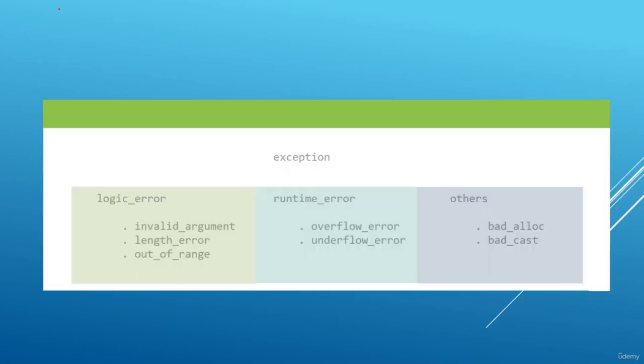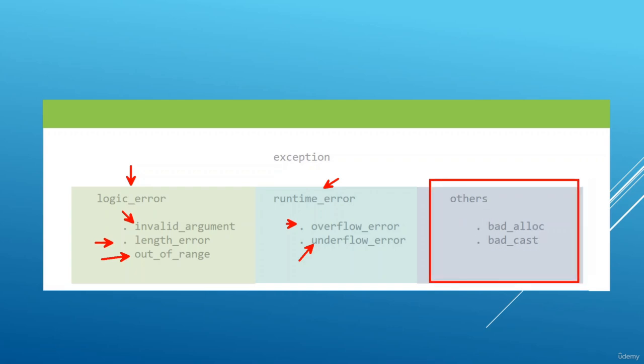Here we have a logical grouping of some of the exception classes we have in C++. We have a bunch of logical error exceptions. For example, we have invalid argument, length error, and out of range, and you can use them if they really make sense for the kind of application you are designing with C++. We have some runtime error exceptions. For example, we have an overflow error and an underflow error. If you have these kinds of things in your program, you can use these exceptions. And we have a bunch of others, and you can see the full list in your favorite C++ standard library documentation.